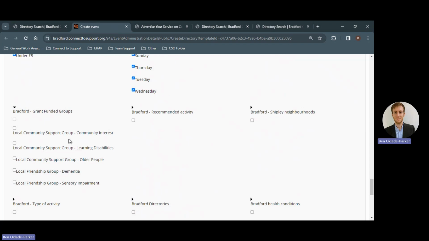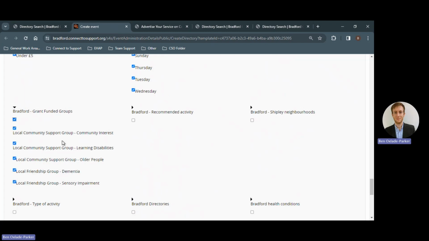Alternatively, you can skip a step and go search for YORtender. If you Google that, the grants and things like that will be advertised there. You've also got the alternative currently of CNET, who are a grant giving organisation on behalf of a couple of organisations within Bradford. So you've got CNET, and you've also got CABAD as well that you can go to if you've got any questions around grants and the availability of those.